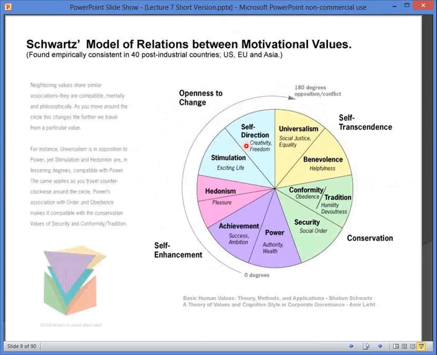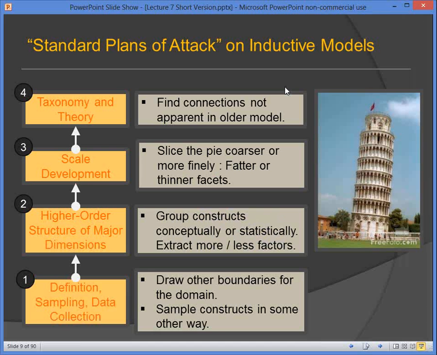This is a different model of character strengths. Actually, it's motivational values. I'm not sure what the difference is between motivational values and character strengths. We'd have to check the definitions. But as you can see here, this is the Schwartz model, and we've got, again, a circumplex model. We've got openness to change as opposed to conservatism, self-transcendence as opposed to self-enhancement. Those are the 2 dimensions of the model. And then inside the space of the circumplex, we've got things like universalism, benevolence, conformity and tradition, and security. And you can see that the labels here are actually quite different than the labels of the VIA.